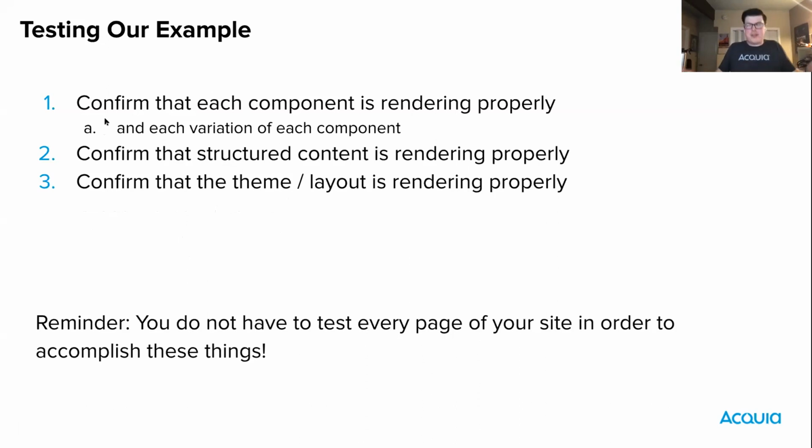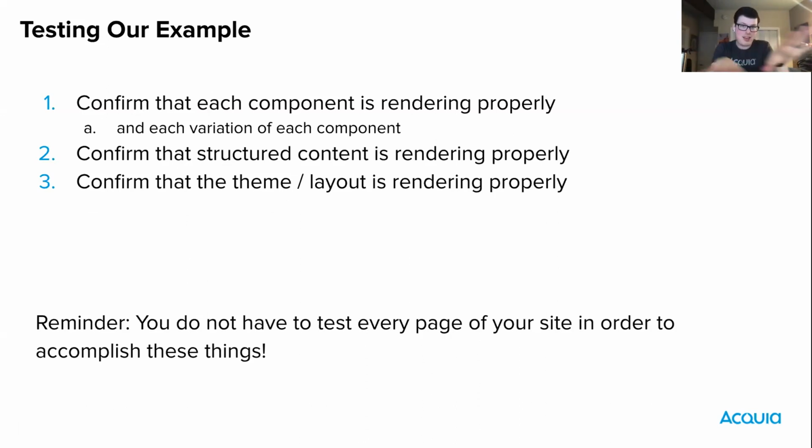Because, hey, this actually fits in very nicely. You want to make sure that each component that Drupal is rendering is rendering properly, and each variation of that component. So back to the original question that David asked a moment ago about what happens if your content authors are doing something silly and inaccessible. Ideally you would structure your builds to have every permutation. I've built custom blocks before where the content author can say, okay, I've got this banner, and sometimes I want my text on this side and the image on this side, and sometimes I want to flip it, so my image is on this side and my text is on this side.